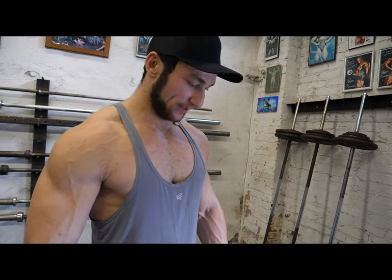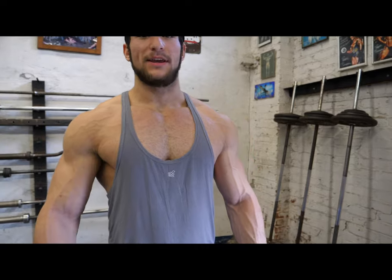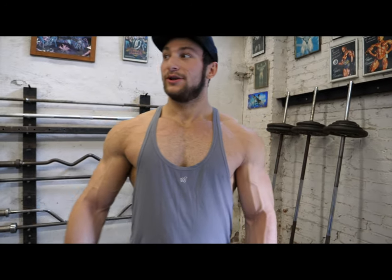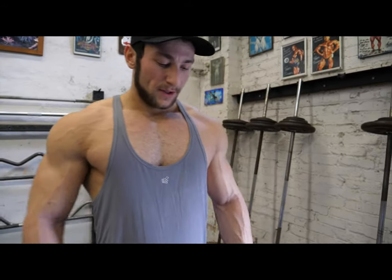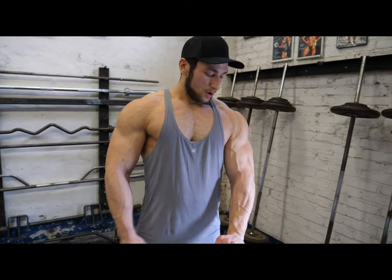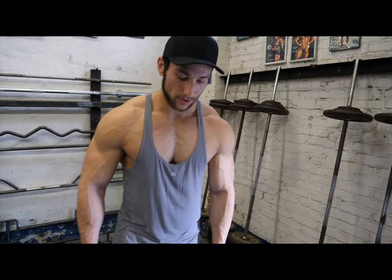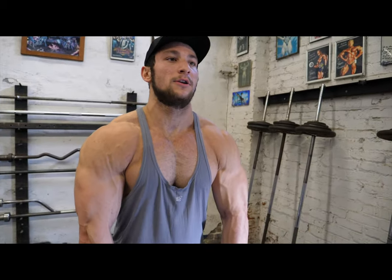Really quick rest with these. I honestly just take about 20, 30 seconds, pretty much to get them over with. Really, you're just getting a little bit of a pump in your forearms. You should be really activating them during hammer curls, things like that. So this should be just secondary stuff, but at the same time, it's good to get the little details, especially in the top of your forearm, right? When you get a little separation in here, that's what you want. Especially on stage. Last one.